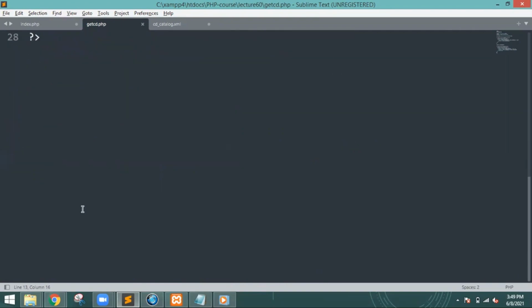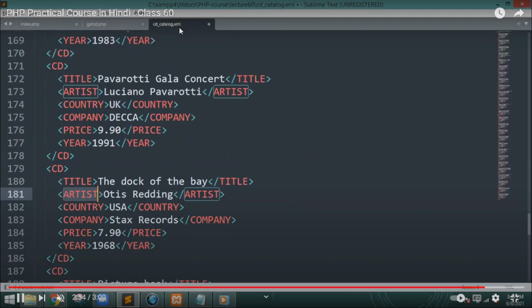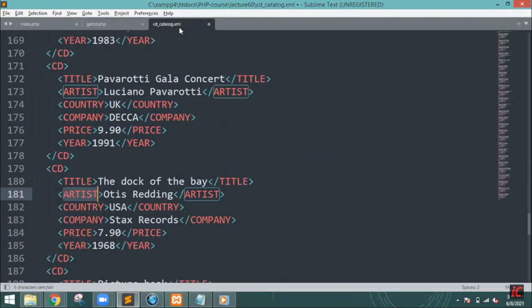That is what we were trying to do in the XML sheet. Whatever name we mention, it will automatically come there. That is what the XML sheet will help you to do.